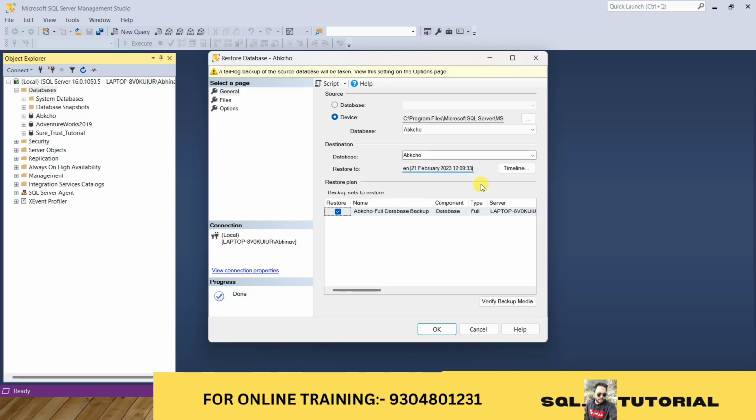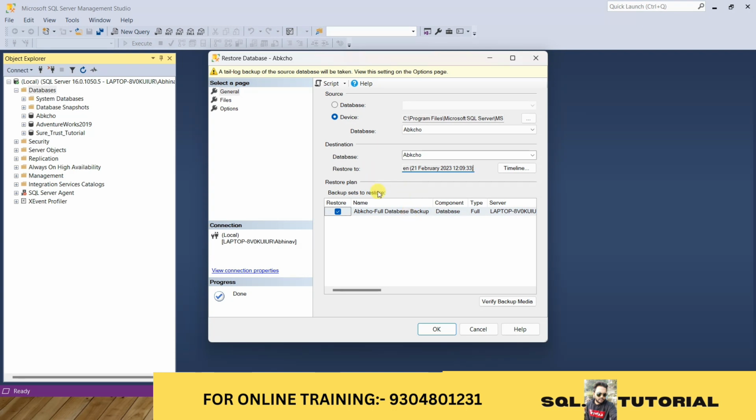So if some issue or failure comes within that hour, they can pick up the log file from 1 hour before and restore it into the database, so that all the changes done in that time frame are recovered.